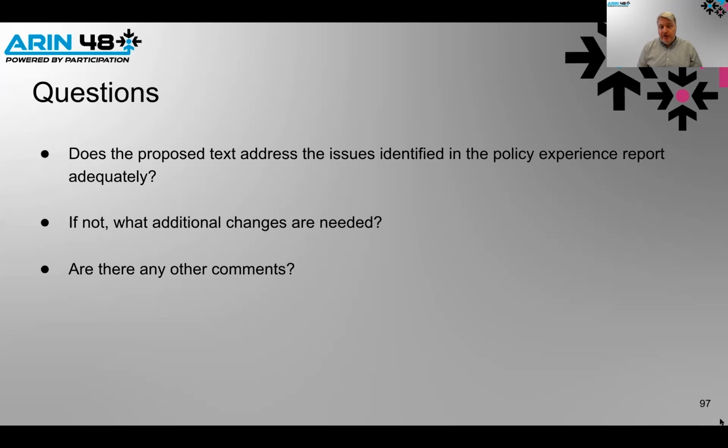Chris Whitfield from Twitter says, I feel that the term unique routing policy itself can be a bit vague and doesn't by itself always imply the need for a unique ASN versus a private one. A replacement I'd suggest is routing policy that requires a unique ASN. And he'd like to know if anyone shares his opinion. So thank you, Chris Whitfield, for that. Chris, let me know, Tacit, let me know if you want to jump in on any of these. I'm just wondering if that's a bit circular in its reasoning. I understand where he's coming from, but I wonder if that language that he's proposing isn't a bit circular, perhaps. Chris Whitfield, feel free to raise your hand and we can open your mic and get a little more interactive, which can speed things up.